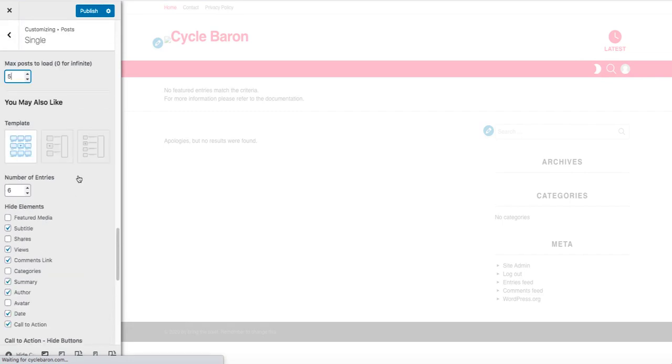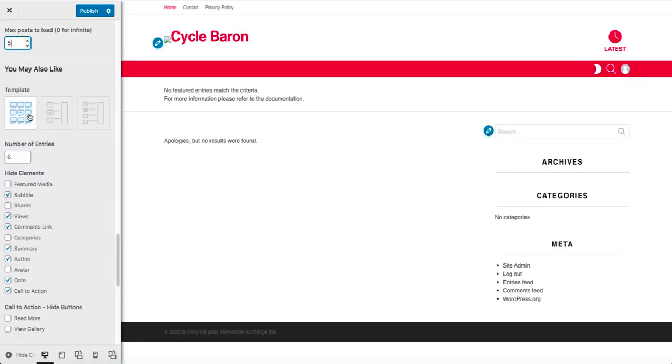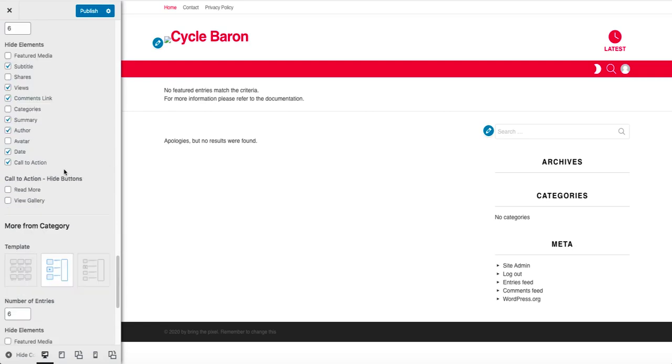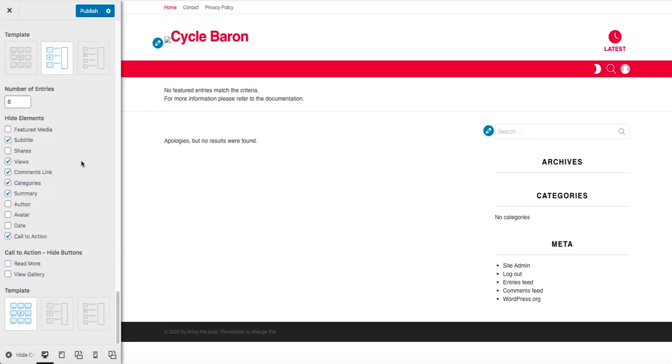And then we have you may also like the way you want to show that. You could play around with all this stuff. I've shown you the most important stuff, especially the infinite scroll. It's kind of hard to find. It's buried in there. They don't even call it infinite scroll. They call it auto load, so it's hard to find if you don't know what you're looking for. It took me a little while when I was setting this up.